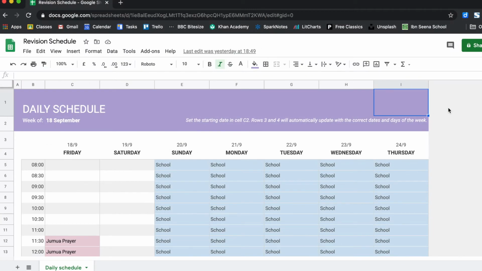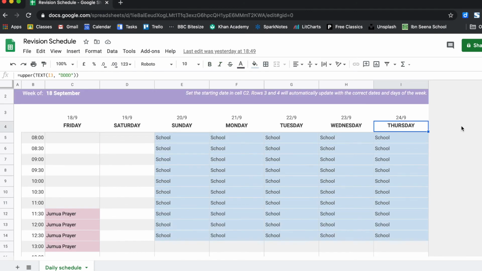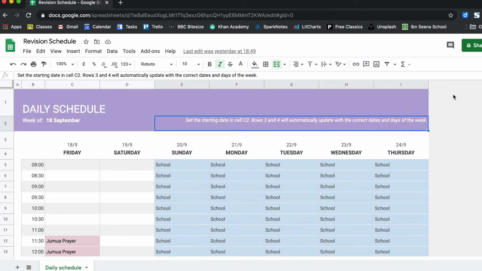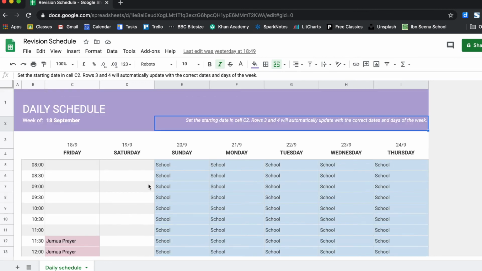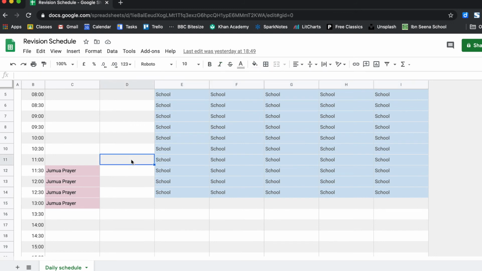So this is not something that I'm going to be following, it's just like a sample revision timetable. And the main thing that I want to point out is that you must block time for your regular daily activities such as classes and school, etc., or any other kind of activity outside of your revision schedule, so that you know that these times are occupied, you won't be able to do any revision that time, and then the other times of the day you can block some time periods for your revision.